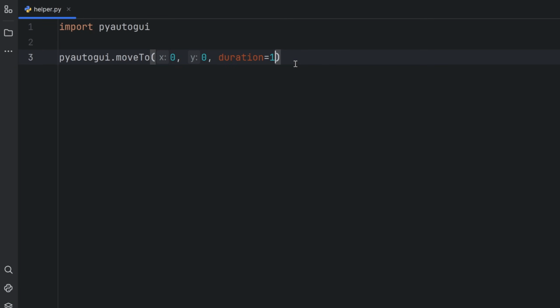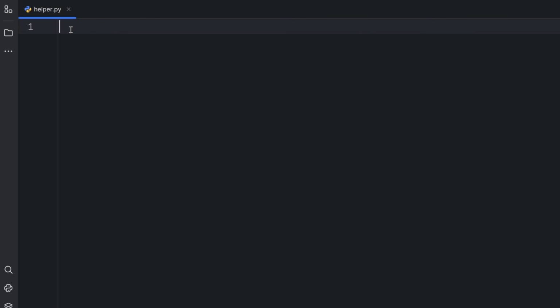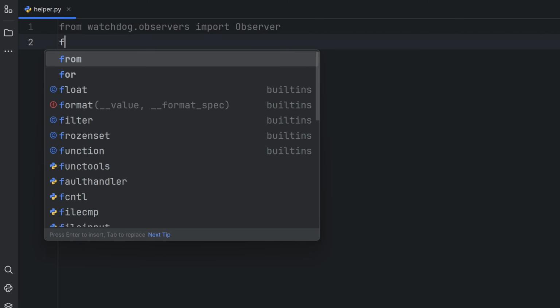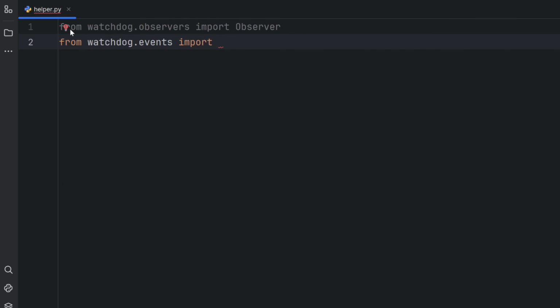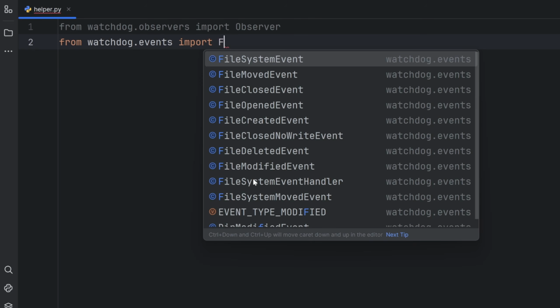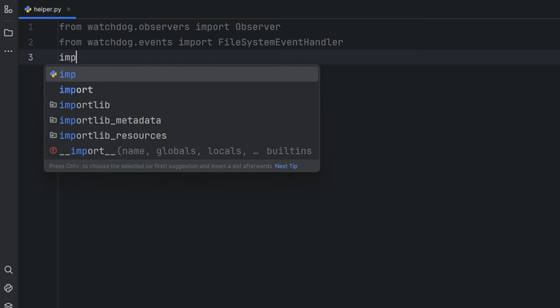And because you stayed until the last module, I want to show you a very special module that can help you with live updates. It's called the watchdog module. So I'll create a mini script that will tell me whenever I create a file or a folder in my current folder. So let's write here from watchdog.observers I want to import the Observer class. That is a special object that will allow me to observe something. And also from watchdog.events I want to import FileSystemEventHandler. And I will also import time.